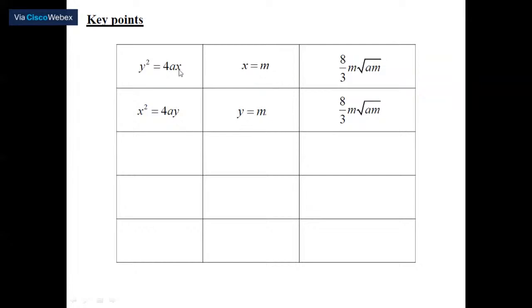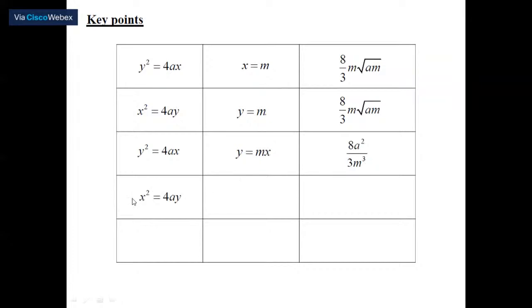This you should remember. When our parabola is symmetrical about the x-axis and the line is parallel to the y-axis, go for the shortcut. But when it is symmetrical about the x-axis, but the line is parallel to the x-axis itself, in that case, don't go for the shortcut. Then, when the equation of the parabola is y square is equal to 4ax and our line is y is equal to mx, that is the straight line passing through the origin, then the area bounded between these two is given by 8a square divided by 3m cube.